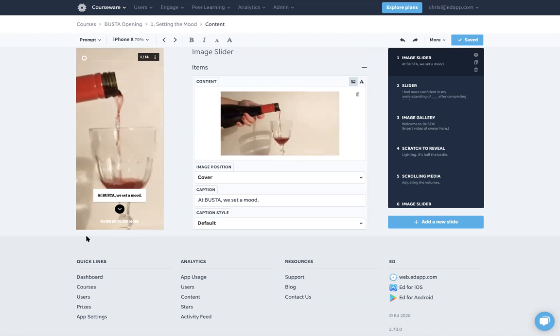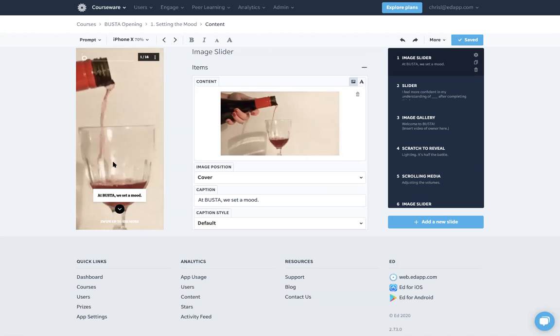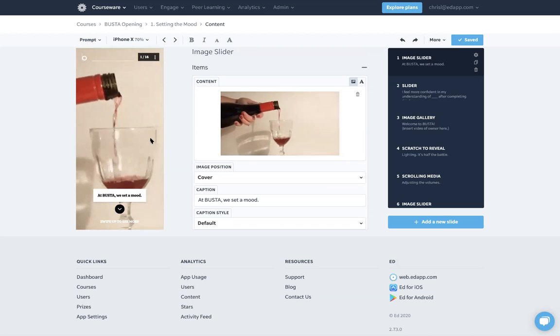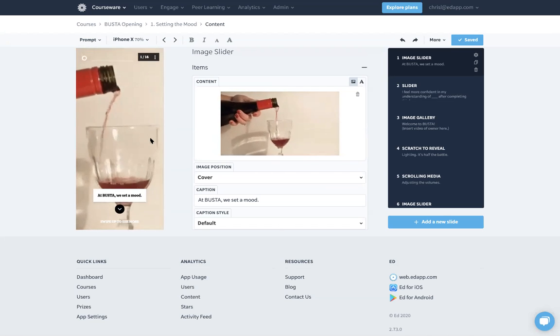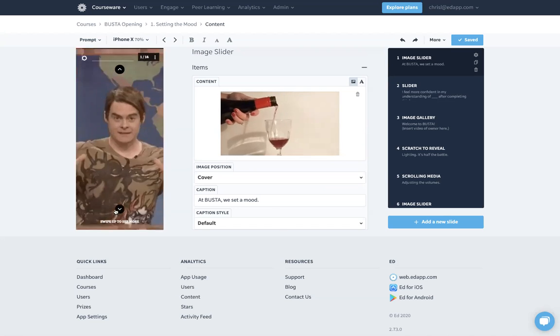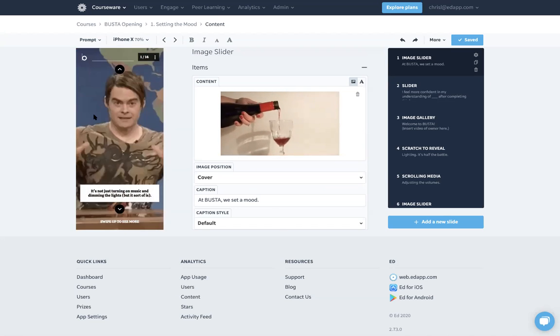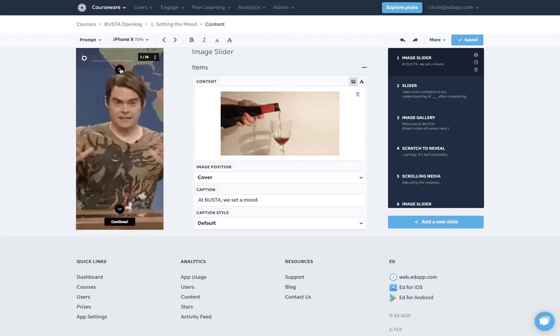You do have the option of using a GIF, as we've seen here. Of course, a static image always works. And it allows you to build out a gallery of 3 or more separate images to give the learner an idea about what you're going to be covering today, whether that's through some simple lines of text, and then of course the imagery that you're using. So as we work our way through, as you can see, we've got a second GIF in here, a second line, and more about setting the atmosphere for this particular hospitality client.